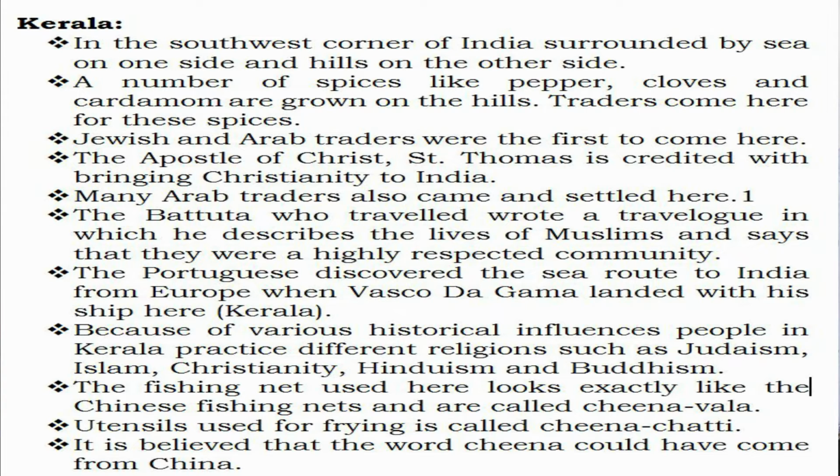Okay, now here you can see the second, Kerala, जो south western corner में है, मीन्स दक्षिणी पश्चिमी जो क्षेत्र में है, उसके एक तरफ अगर सी है तो दूसरी तरफ क्या है, पर्वत है. ओके. नाउ यहाँ पर जो है नंबर ऑफ स्पाइसेस, जो केरला क्या के लिए फेमस है, स्पाइसेस के लिए.